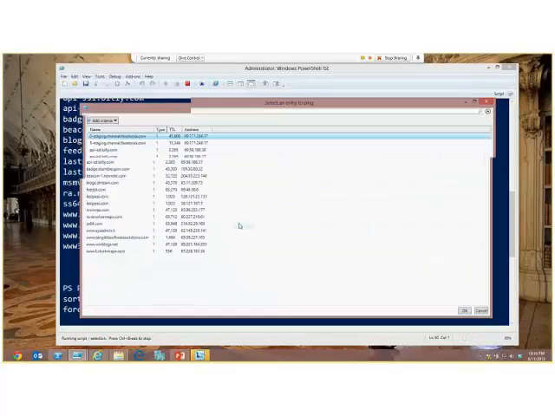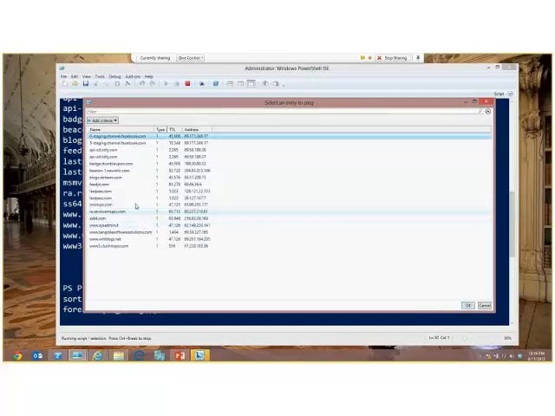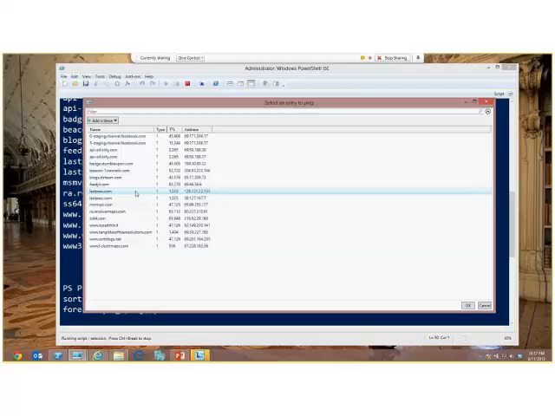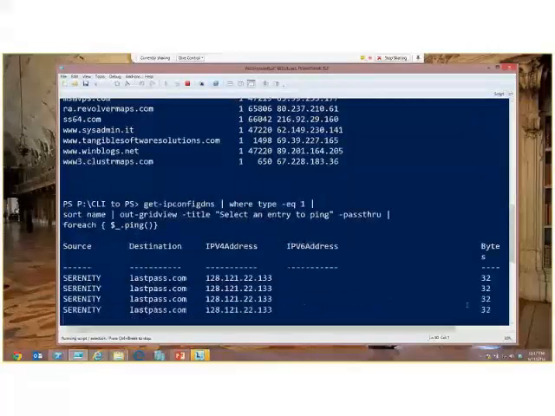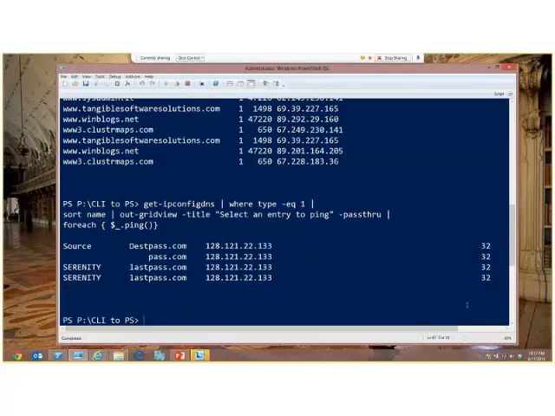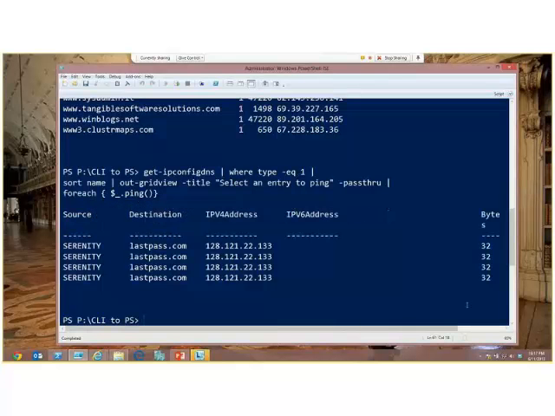So here are my entries, and I should be able to, let's select like LastPass and MS MVPs. It's always amazing when I look at this, go, where did that address come from? I don't remember going to that site. So now I have 2 there. If I click OK, it will now pipe those objects, the custom objects I created, to the pipeline, and it's running the ping method that I added. So there's LastPass, and now it should be trying the other one here. And I'm not quite sure why I didn't do the last one, but I think you get the idea.